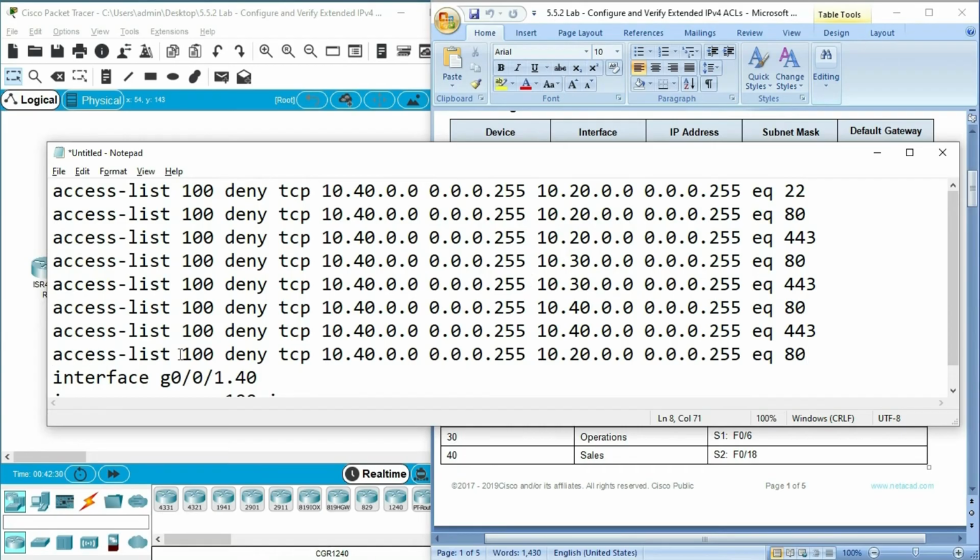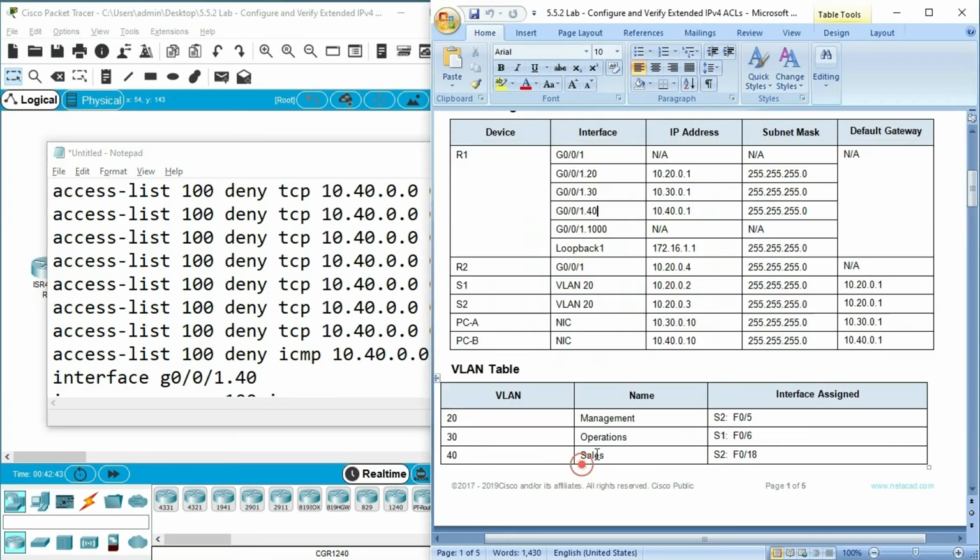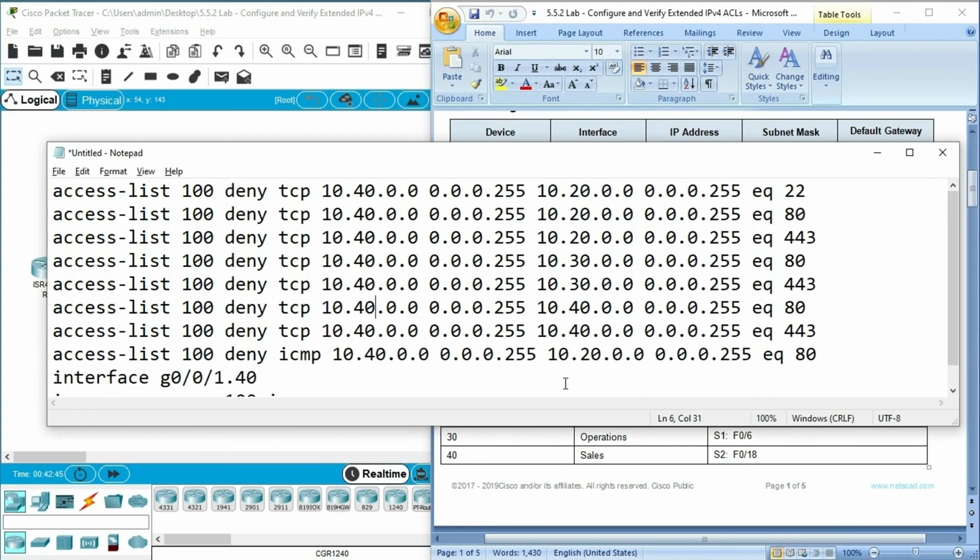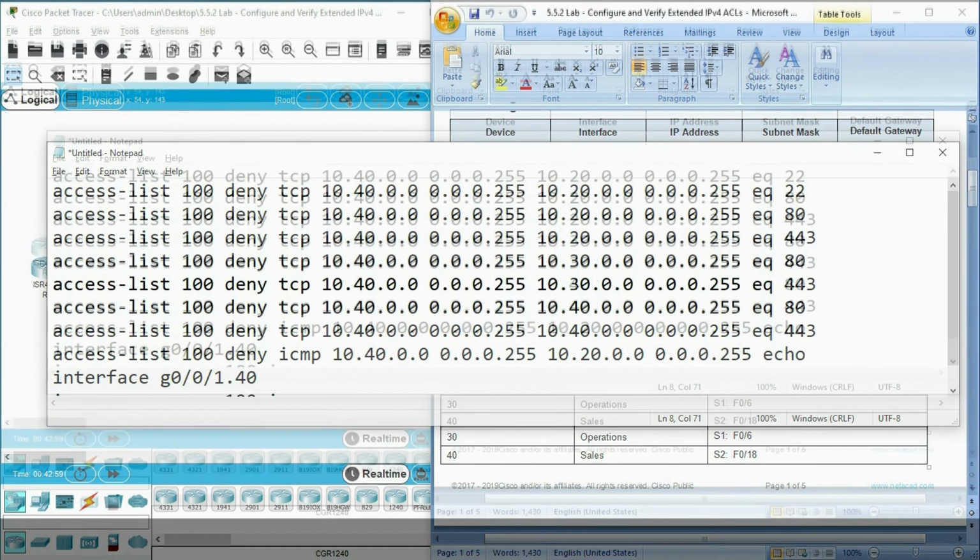Again we will give access list 100, we are going to deny ICMP. And the same source network address, then a wildcard mask, it's correct. And here this is for the management network, 10.20.0.0, then a wildcard mask. And here we'll remove this port, and here we will give echo.